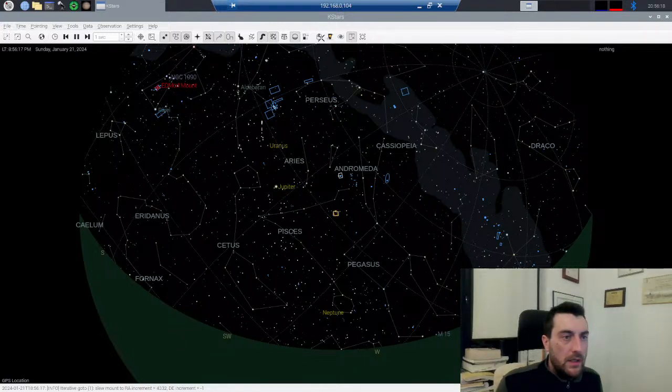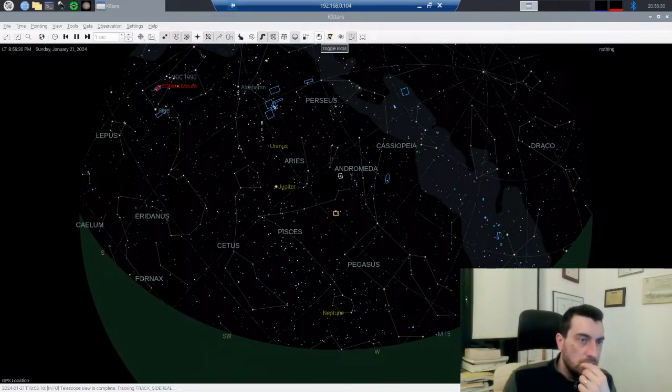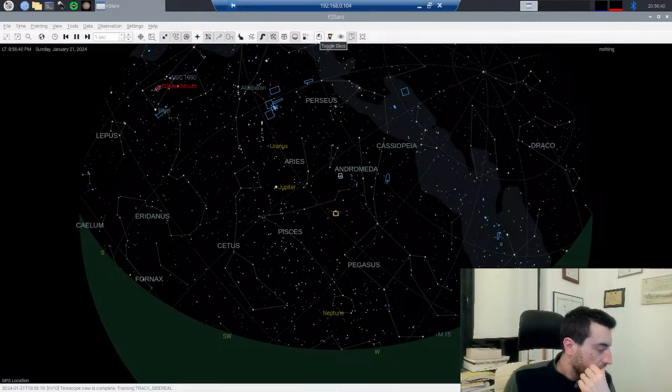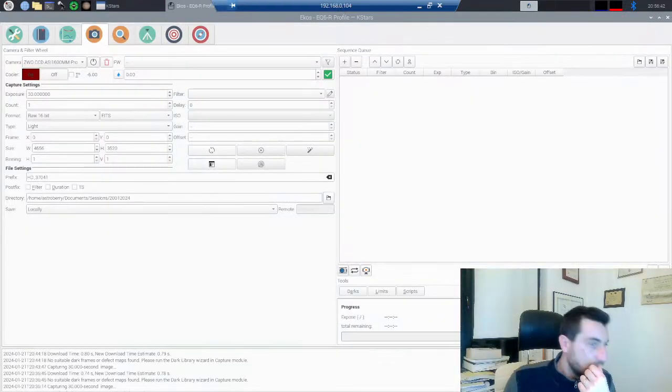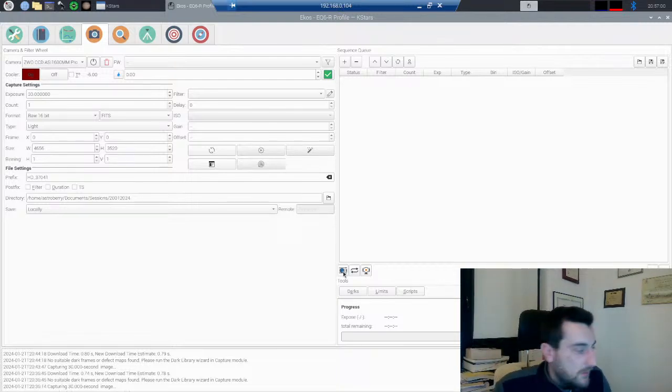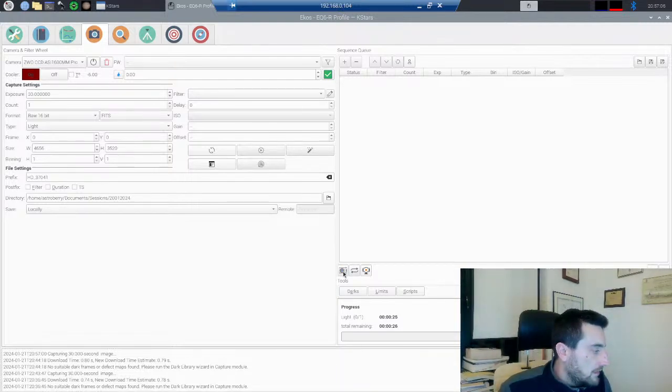All right, so we are at the Orion Nebula. Okay, so let's take a 30-second exposure of this guy, our last target of the night.